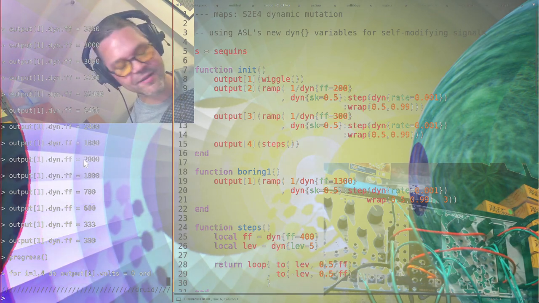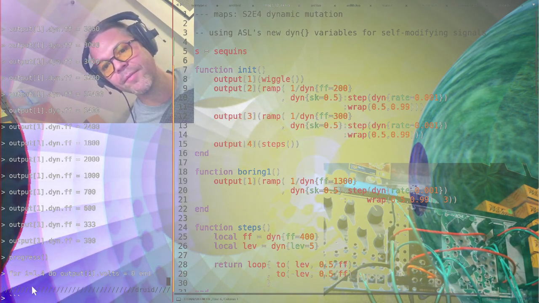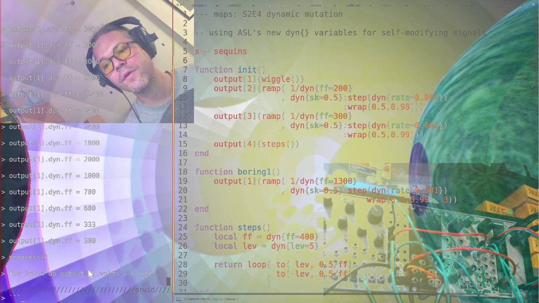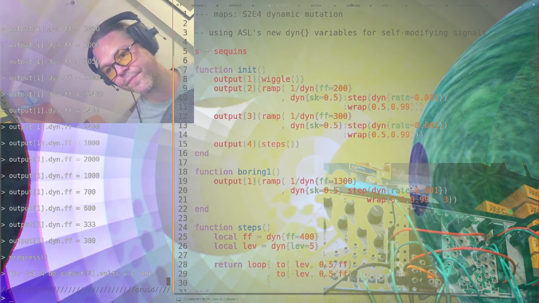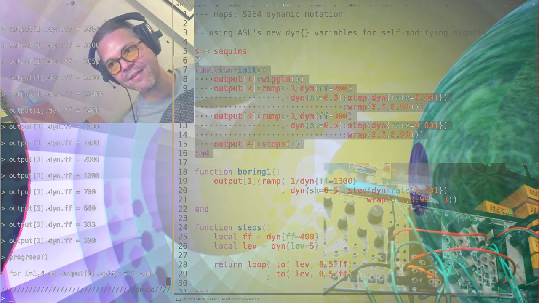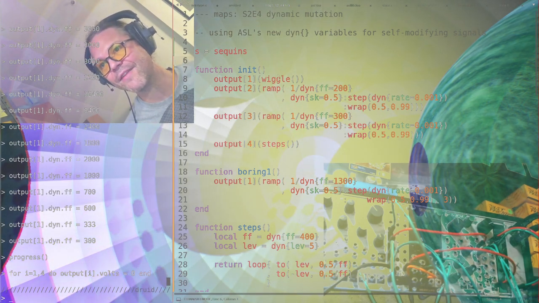And then the other trick that I had, it's not really a trick: these three backticks down here in the bottom left corner. What they allow you to do is send really long chunks of code. Sometimes, if you highlight a really big function, like this whole init function, it might hit a character limit of what can be parsed all at once. Whereas if you put backticks, you can send a whole script and then put the other three backticks and it'll all execute at the same time. If you don't do that, it might break it up into separate chunks and then you get syntax errors and all kinds of weird stuff. Anywho, that's just some housekeeping.